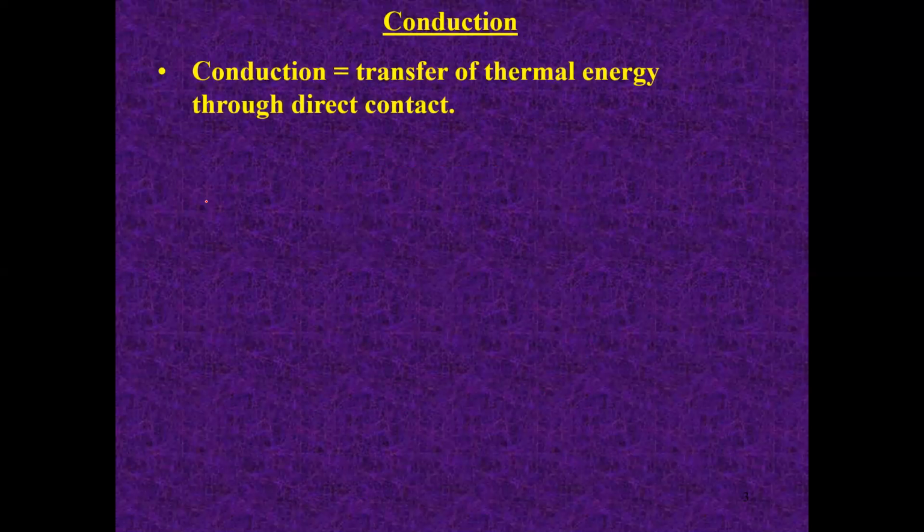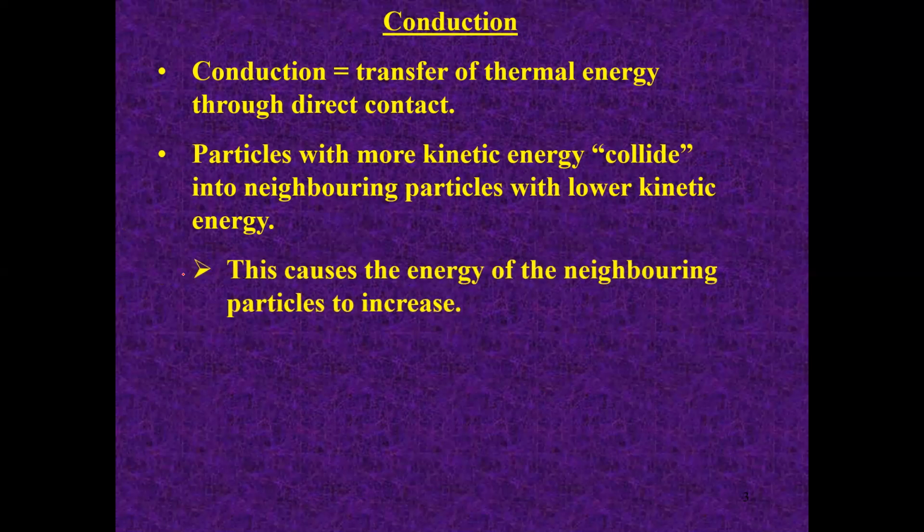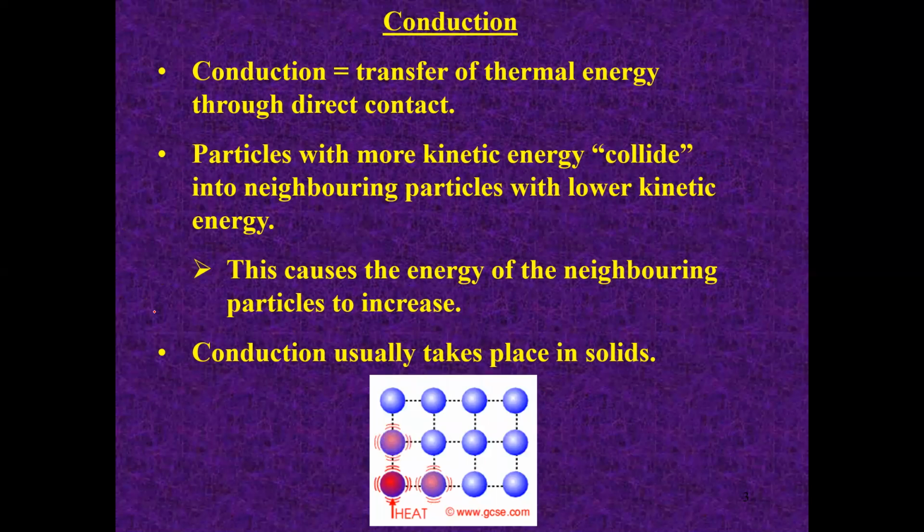Conduction: transfer of thermal energy through direct contact. Particles with more kinetic energy collide into neighboring particles with lower energy. This causes the energy of the neighboring particles to increase. Conduction usually takes place in solids. And there we have it: one particle starts vibrating and it causes the other ones by it to start heating up. Conduction.